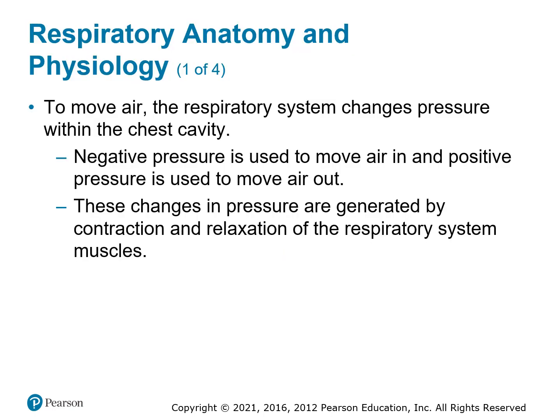So respiratory anatomy and physiology. We have to understand that in order to move air, the respiratory system changes pressure. Your lungs themselves do not have any muscles. So we rely on negative pressure to move air in, and then positive pressure moves air out. So that's how we get inhalation and exhalation, through the contraction and relaxation of those respiratory muscles.